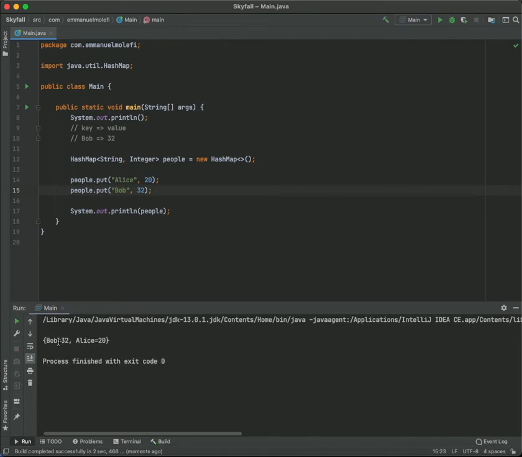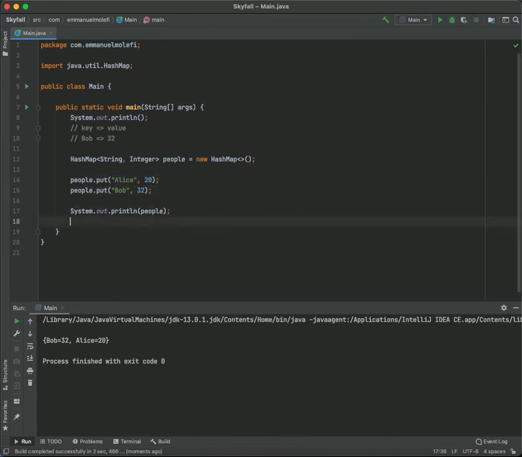Oh my, we have Bob first and Alice second. What I wanted to show you is that the HashMap doesn't guarantee the order in which you put these pairs of objects. So when you use a HashMap, don't rely on the HashMap keeping this order.